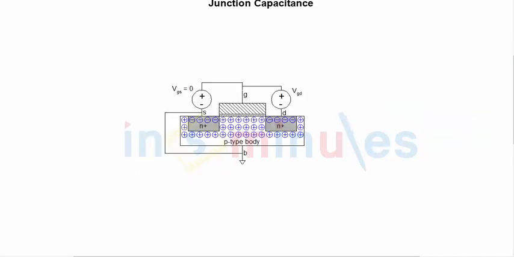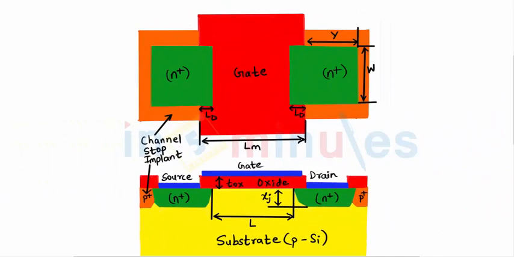Before we go and see this, let's understand. This is a cross-sectional view. Let's focus our attention on the drain N-type diffusion. If you see around this drain, there will be a depletion region charge. It will be the same around the source. So between the drain and source junction and your substrate is a capacitance which you are trying to identify. That capacitance of the junction and depletion region is what you are interested in finding.